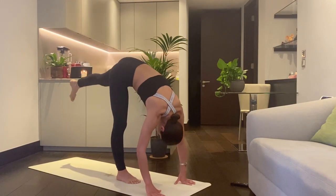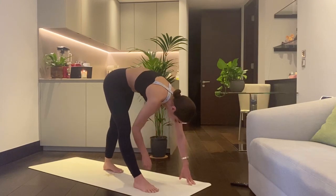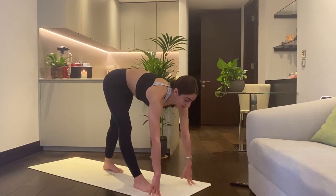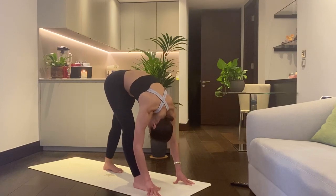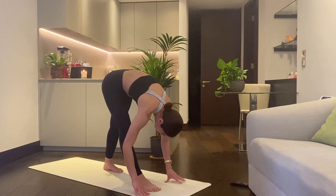And slowly step your left foot behind the right. Your feet hip width apart. Inhale, lengthen the spine, look forward. And with your exhale, fold. Just straight back as much as you can over your right leg.